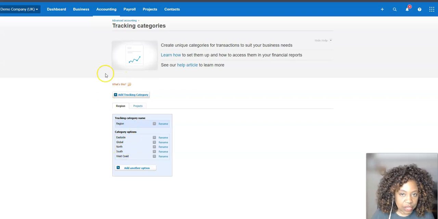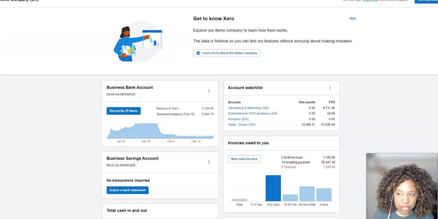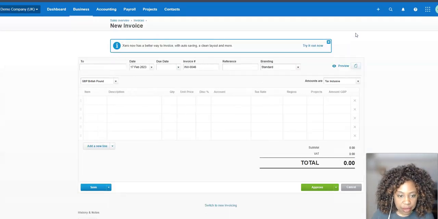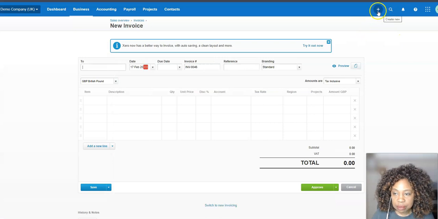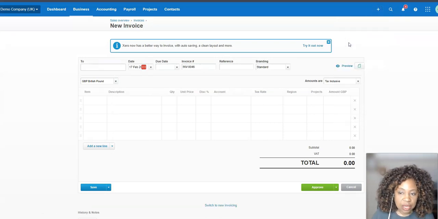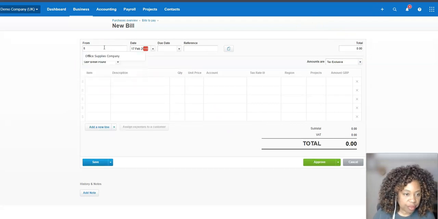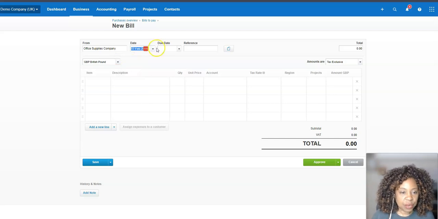So if I go back and create an invoice again, so if I do add invoice, in fact, let's do a bill, because that probably makes more sense. So if we add a bill, we've received it from an office supplies company. I don't know what we bought, so just put their payment due. That's the invoice number.